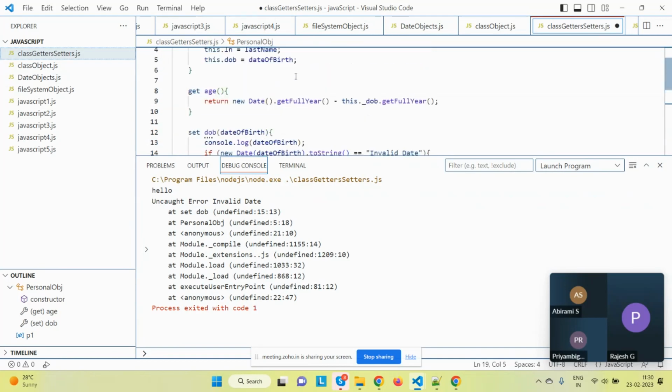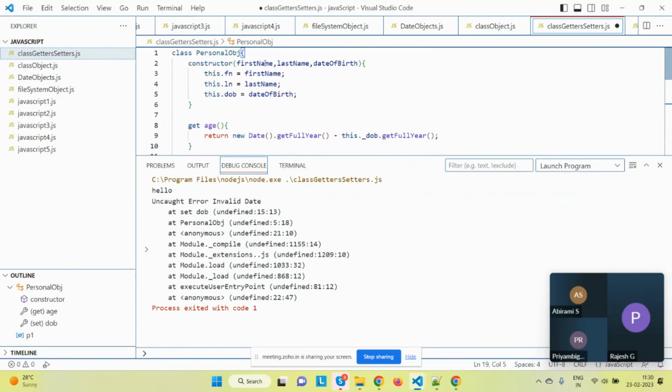I want you to do as a part of your exercise how to validate first name, how to remove a space, extra space, right? How to capitalize. Even if I give a small letter, I want to capitalize the first letter, right? For the first name and last name, this is the exercise you can do today. One is, even if you give a small letter, I want that to be capitalized.